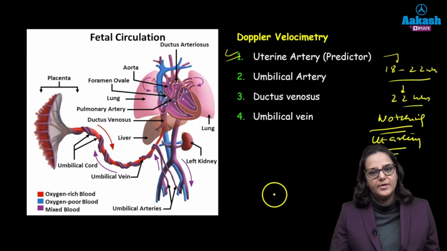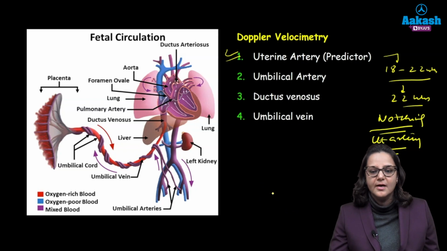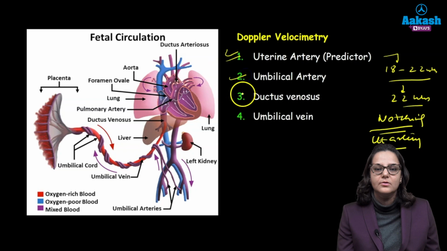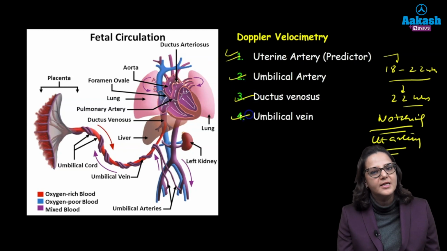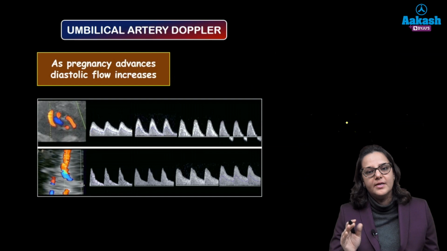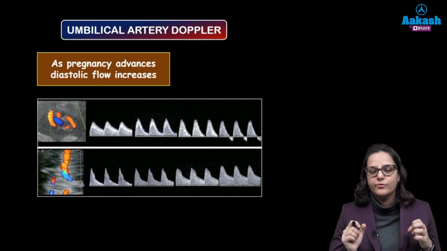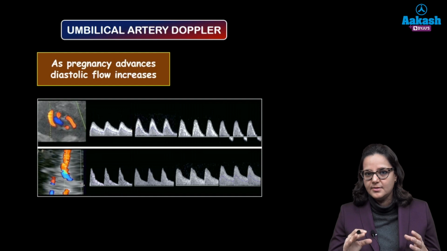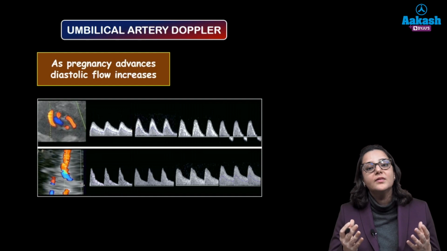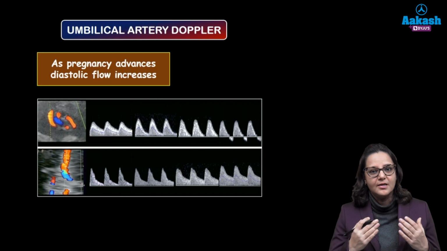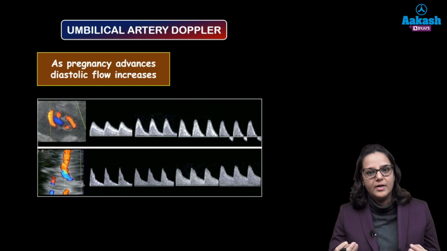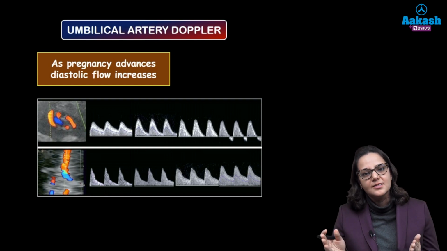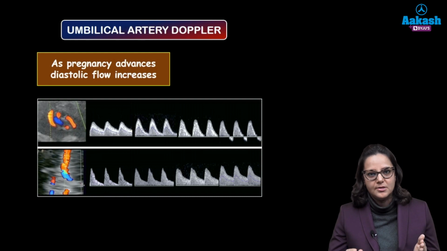So the first vessel to get affected as per the blood pressure theory is the umbilical artery, right? Again, to summarize, followed by the ductus venosus and the umbilical vein. Now let's understand the basic concept of Doppler. At the time of systole, when the heart is contracting, the blood is flowing through the umbilical arteries into the placenta, the deoxygenated blood. Now when the heart is relaxed at the time of diastole, there is also some forward flow of blood into the umbilical artery. This diastolic flow increases as the pregnancy advances normally.